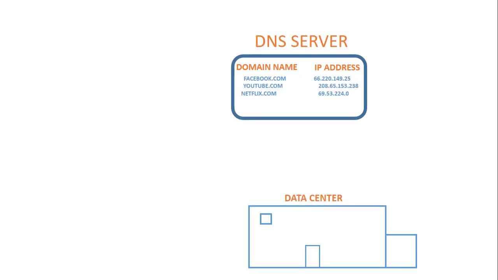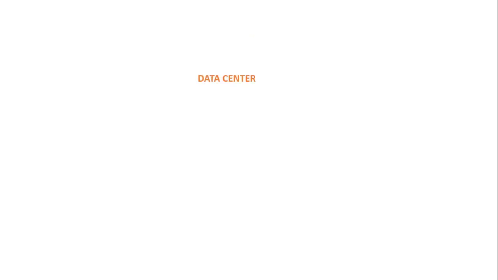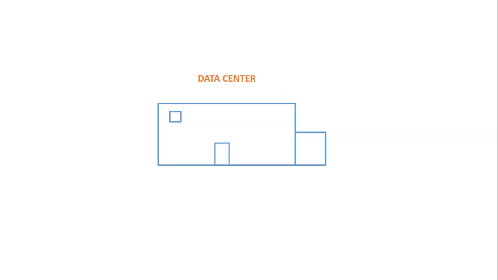When facebook.com is typed, it is sent to the DNS server in order for its IP address to be found. When the IP address is found, it is sent to a data center. Think of a data center as a library and servers as books, and the title of the books as the IP address. A website such as Facebook is very large and has an entire data center to itself.